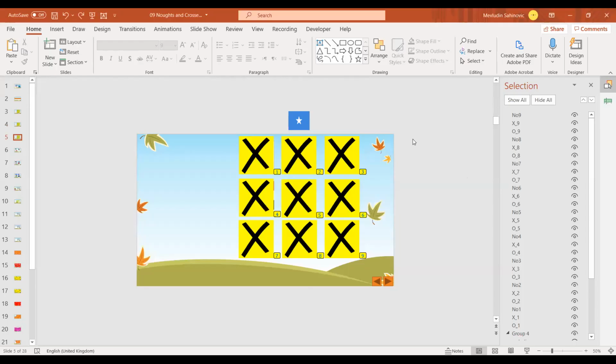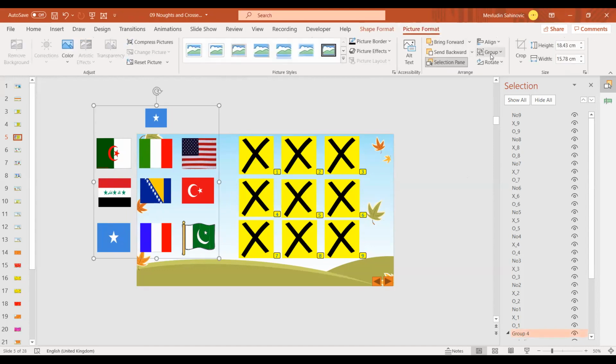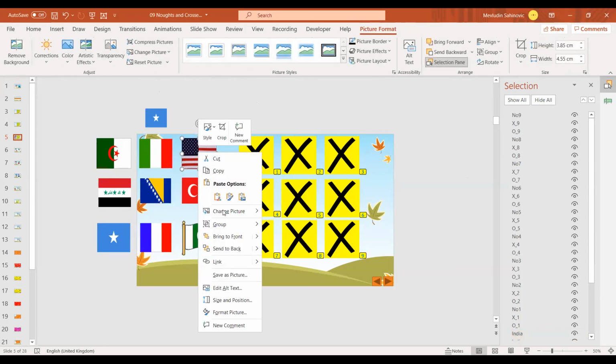The next thing you could do is move the list that you made out of there, and you can ungroup it, and then select one of them, right click, change the picture.